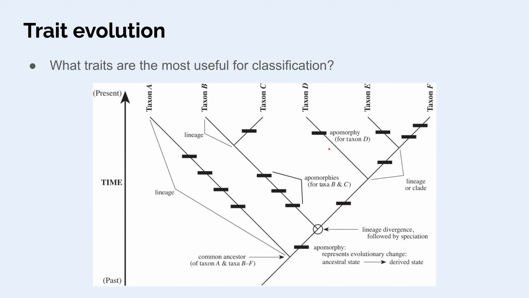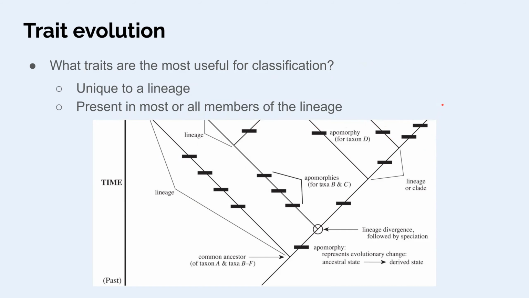So we talked about classification as hierarchical. You can look at small groups of species. E and F might share this feature, and bigger groups of species. So if we go farther down, there's this ancestral apomorphy that could be shared by B, C, D, E, F. So we can classify small groups, E, F, or big groups that all share common ancestry within their groups.